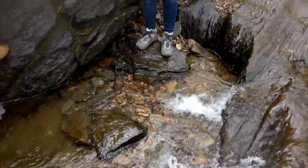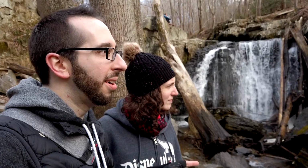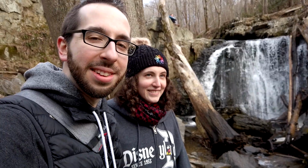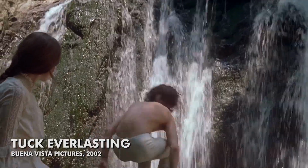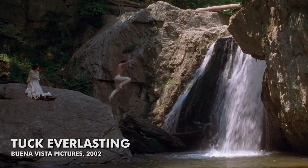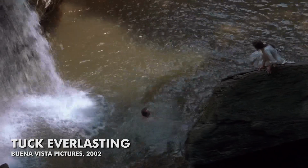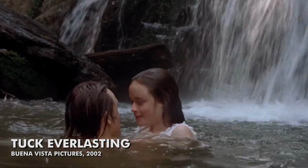So if you're familiar at all with the history of Falling Branch or Kilgore, or if you're not, we're going to tell you. This waterfall, this area, was actually used to shoot a scene in Tuck Everlasting, which growing up, for me, in my circle, was the must-see movie that every girl needed every guy to see. Before we had Nicholas Sparks and The Notebook and all that, we had Tuck Everlasting. And this movie took some footage from this area and used it as their beautiful lagoon waterfall area. So that's a cool piece of cinema history for you. One of the few things shot in a Maryland state park was shot right here. Tuck Everlasting and Kilgore Falls.